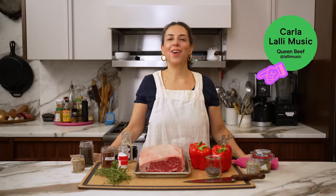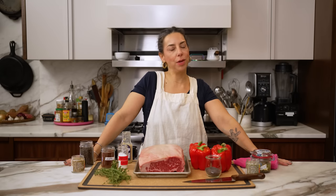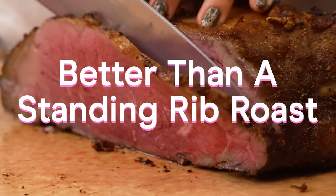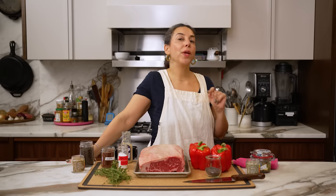Hello my Roastarellas! It's Karla and I'm here again in my kitchen today with a recipe that I really hope is gonna come in handy for you this time of year. Today I am making better than a standing rib roast. As you can tell by the recipe name, standing rib roast is not really my first choice. When you slice into it you kind of just get a big slab of beef with some big pockets of fat — not my favorite eating experience.